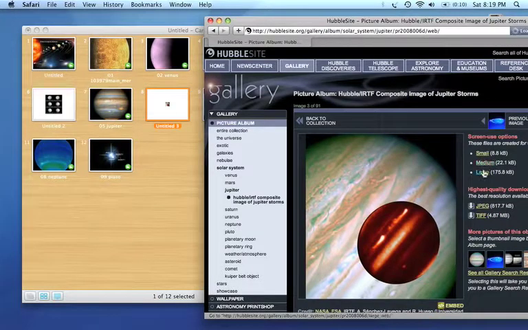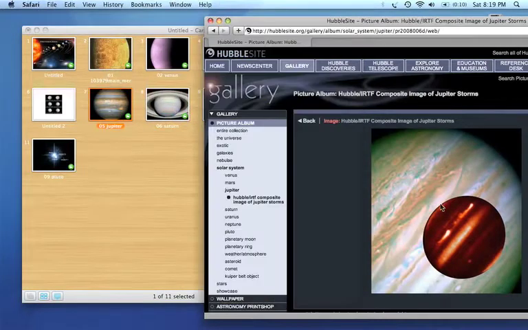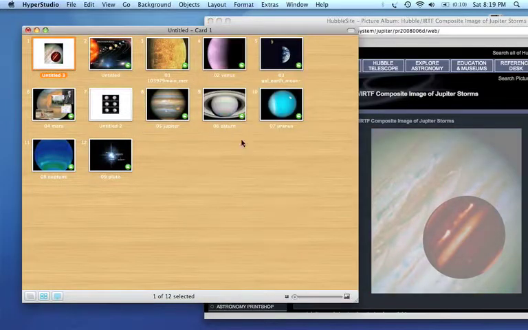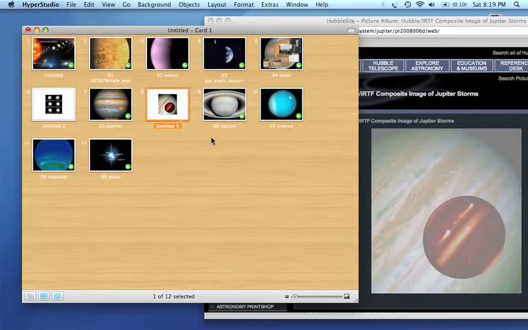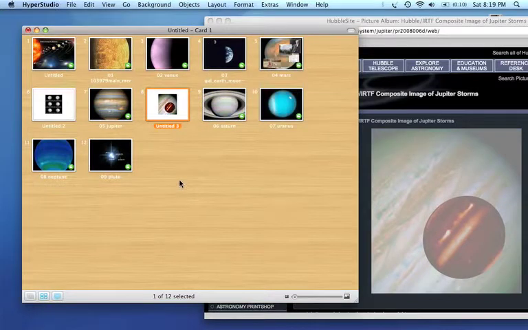If we went to a larger one, let's do that again. Delete the card, drop it back in, a little bigger this time. Oh, sorry. Put that there. And so there's the larger image. Whatever image I drag over gets used as the background for that card.